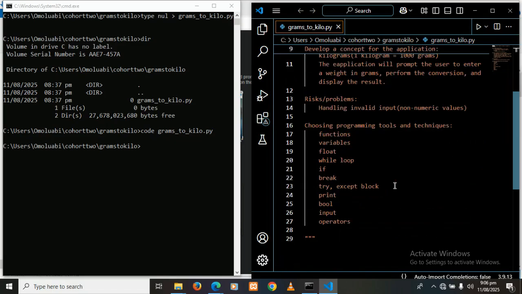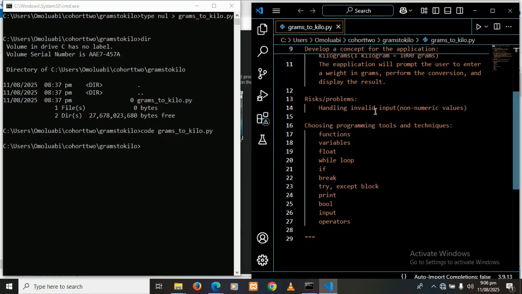And then also you need to think about the risks and the problems that you could face as you design the application. When the users use the application, what are the possible problems that users could run into, or the application could run into? And one of them we have here is invalid input. Someone could decide to type for any reason best known to that individual. Someone may decide to type the letter C and say C plus 5.